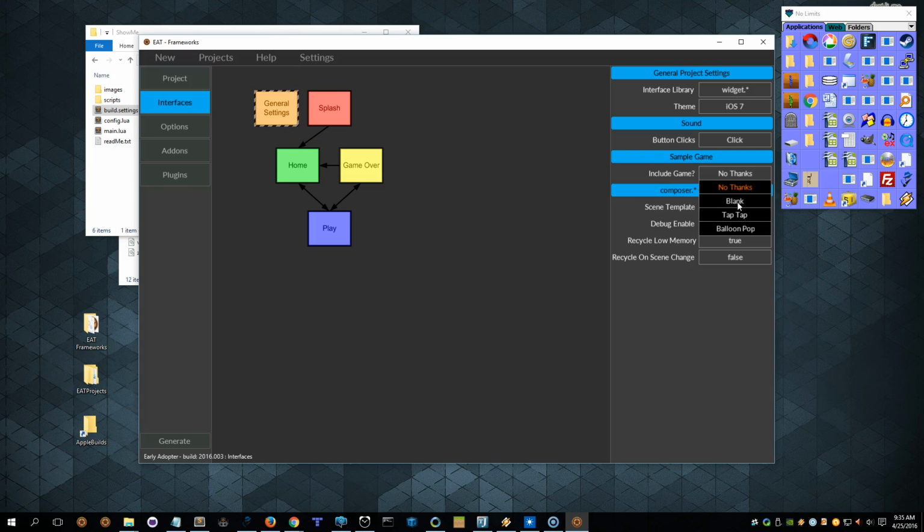Now blank is basically, it's not a game at all. All it is a module that has all the hooks that get called by the framework, by the appropriate interfaces, and they're all empty. And they've got some comments, and you can just generate that and say, this is where I put my code. This is where I put the part that creates the game, destroys the game. This is the part that starts the game, so on and so forth. Or you could choose Tap Tap, which is a very rudimentary game where you tap one button to win, tap another button to die or lose, but it shows you the basic flow of a game. Or you can do a little more elaborate game, Balloon Pop.